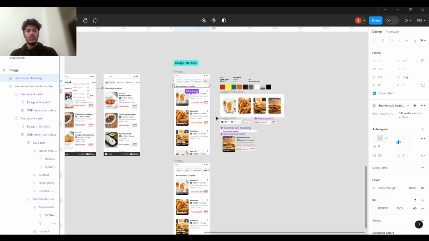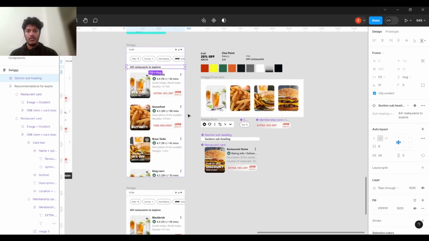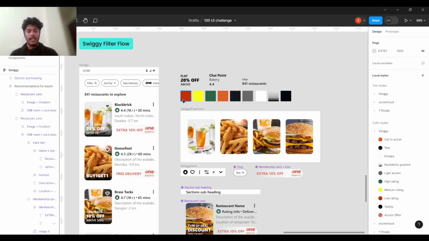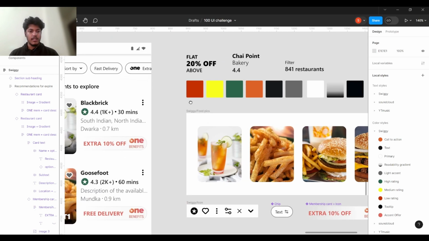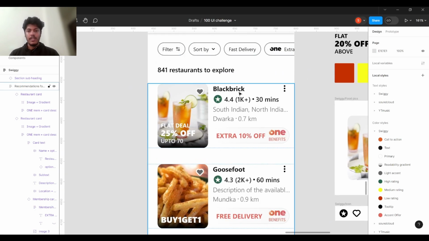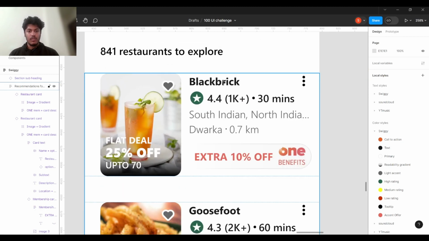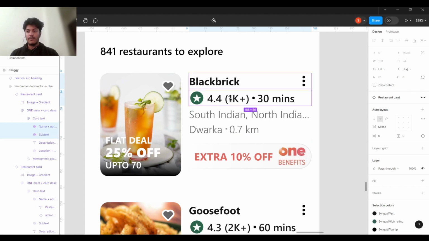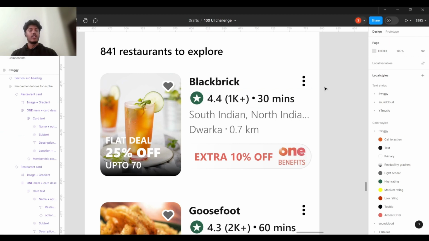What I noticed from the article was that it was published in 2022, and of course there might be a lot of changes, but I understood what their design goals were, and I saw a lot of similarities. The difference was that even inside the text they had different colors for different emphasis. I had kept this and this the same color, but in their design language system they had taken different colors for different emphasis of text, which I tried to understand.